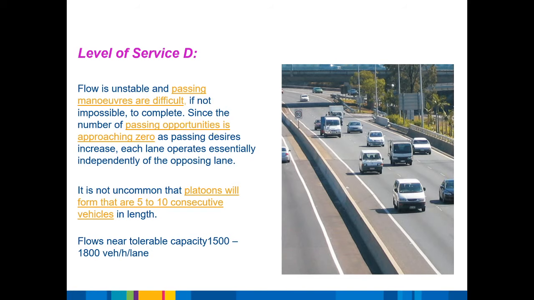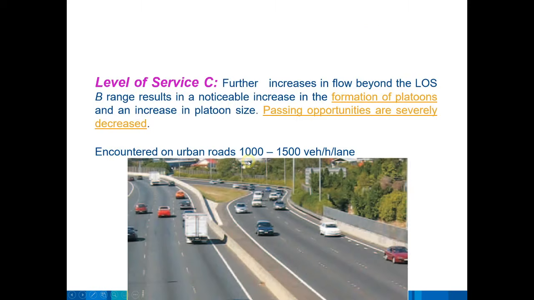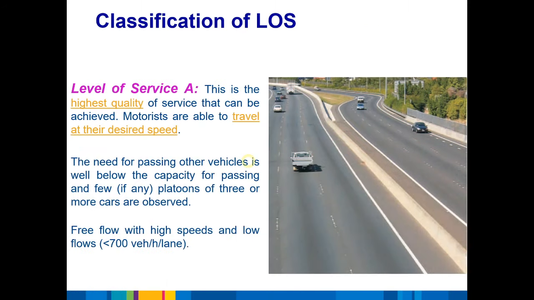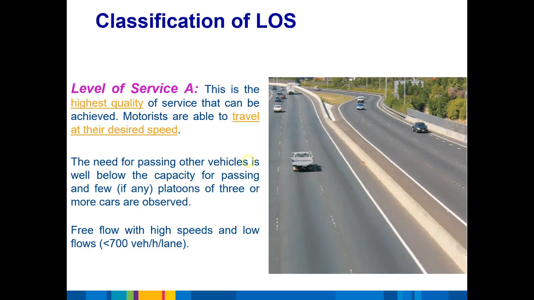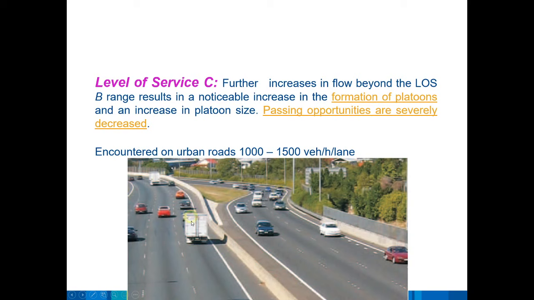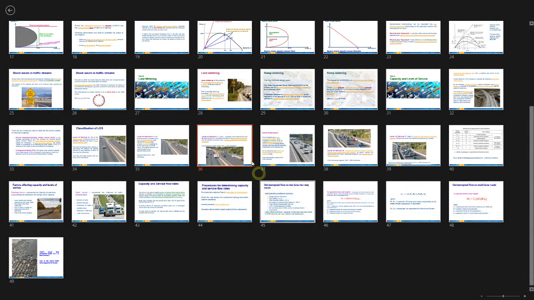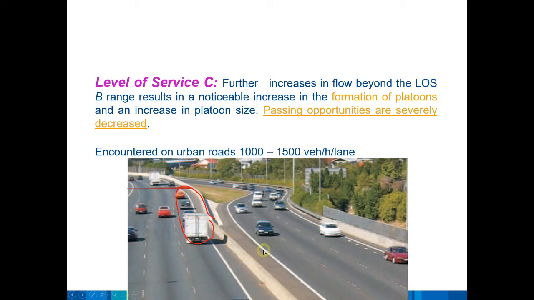Oh, sorry, Doug, I've just seen your question about what is a platoon. So a platoon is a group of vehicles that are following each other close together. Yeah, a group of vehicles, exactly as Hayden said. You can see this is not a platoon. This is not a platoon. If we go down a bit further, we can see a platoon here. That group is a platoon. I went to hit Control P for pen, but anyway. So hopefully that clears it up.